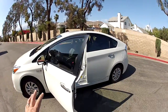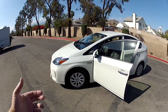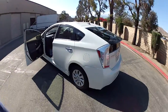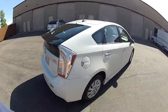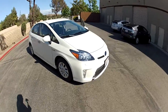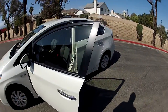So I've got two videos about this. This first video is just to show the inside and outside systems. The other video will show you the condition. And basically this is a clean car, no accidents, no dents, no scratches kind of thing. It's got a clean Carfax at least, and there are no dents on it, and there's really no scratches. Forgive the sound effects in the background, but we're out in the public. So let's take a look at the inside systems. That's what this video is about.